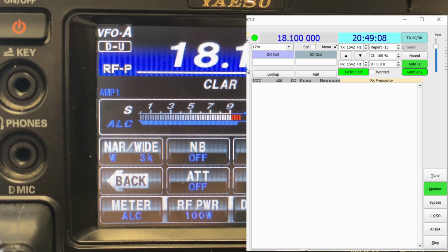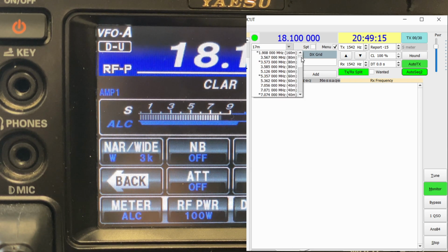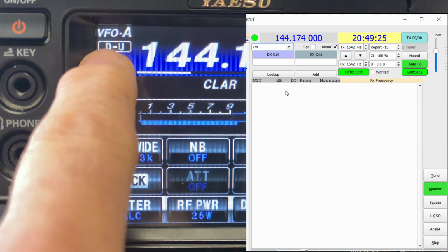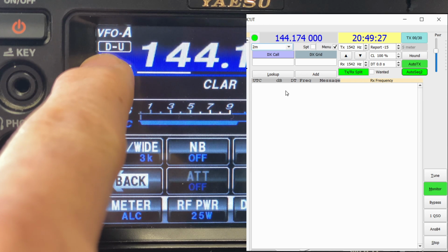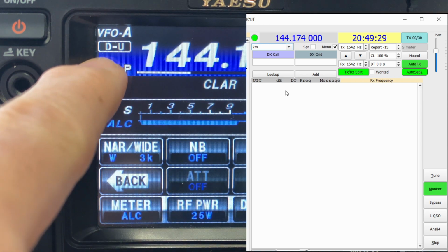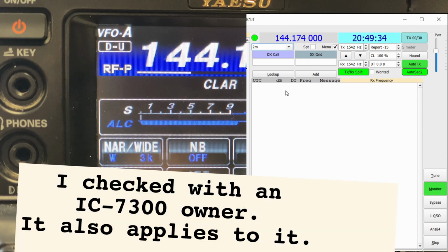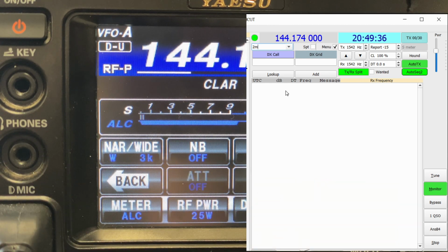Okay, so now that I have my checklist done, let's move over to the first band that we're going to tune. I tune from the VHF side up. And you see that my radio's already in data upper sideband. And keep in mind that this mode, as far as I know, only applies on this radio or this type of radio. I don't know. So I can check off the box for mode.